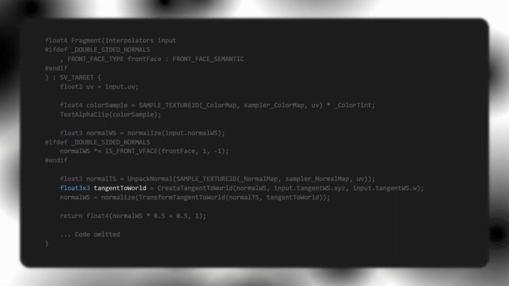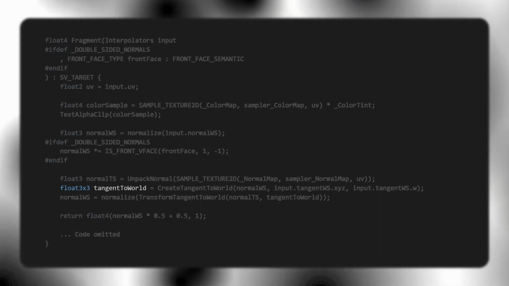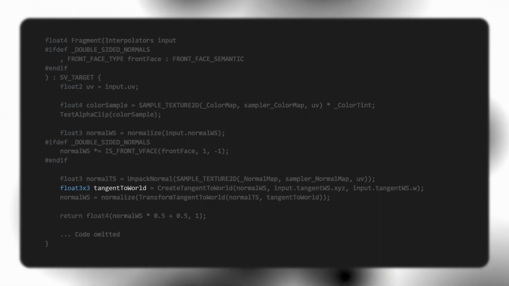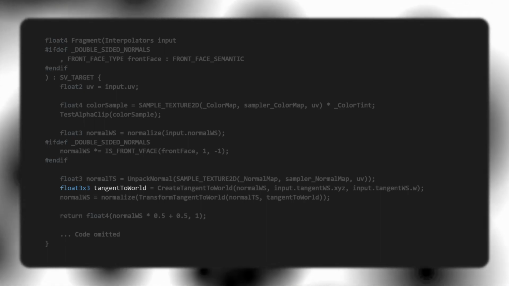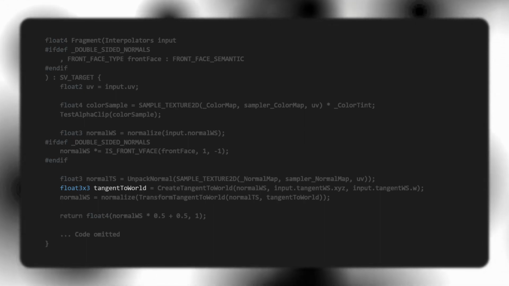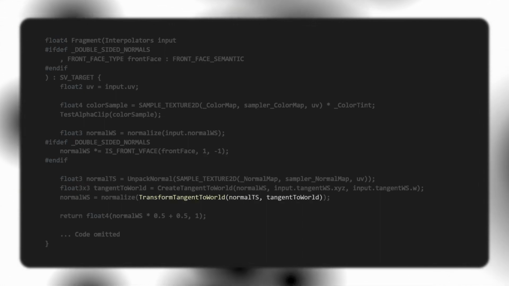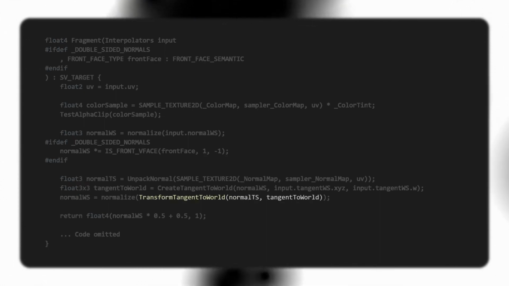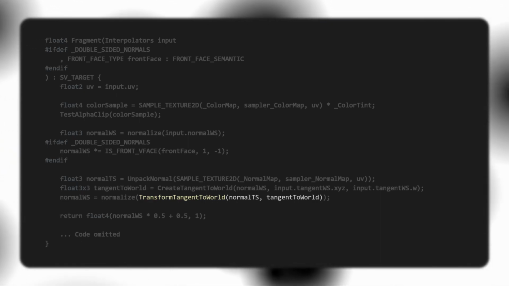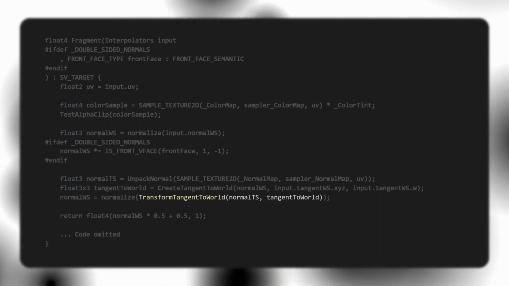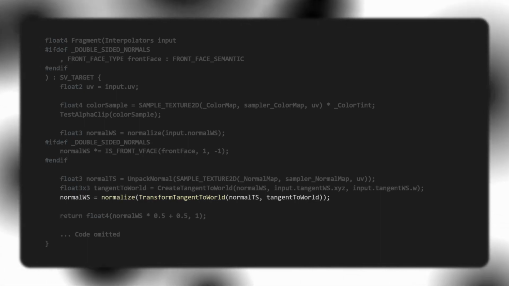It returns a float3x3 matrix, which is simply 3 float3 vectors stacked together. You can think of a matrix as a 2-dimensional array or a list of vectors. Remember the formula to convert a vector from tangent space to world space? Turns out that it's pretty easy to implement this in HLSL using matrix multiplication. The function TransformTangentToWorld multiplies the tangent space normal vector from the normal map with the tangent-to-world matrix that we just created, producing a world space vector. We can use this finally to calculate lighting. Normalize it to prevent rounding errors.